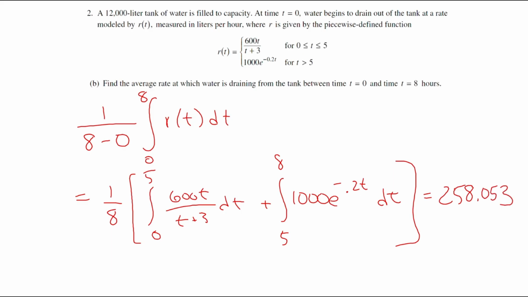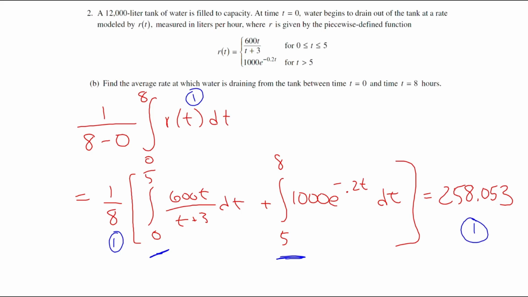And it didn't really ask us about units or anything here, so that's perfectly acceptable as our answer. We had 1 point for the integrand of r of t. We had 1 point for having the right limits on both of our integrals with this constant, and then 1 point for the final answer.